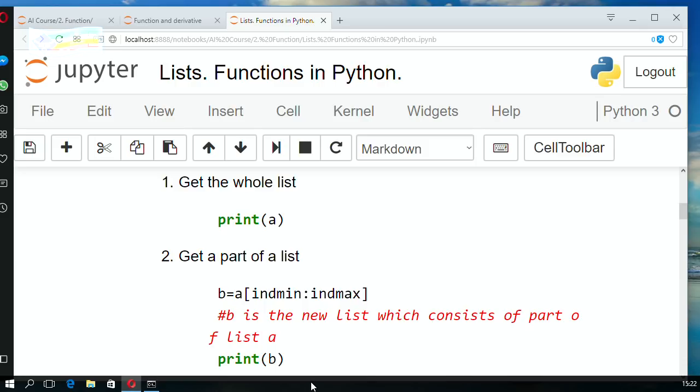That's how it looks. We just use square brackets, and in them we write the minimum index from which all elements will be included, and the maximum index. It's important to keep in mind that the element with the minimum index will be included in the list, while the maximum index won't be included.